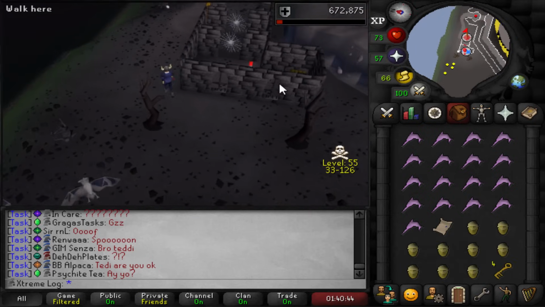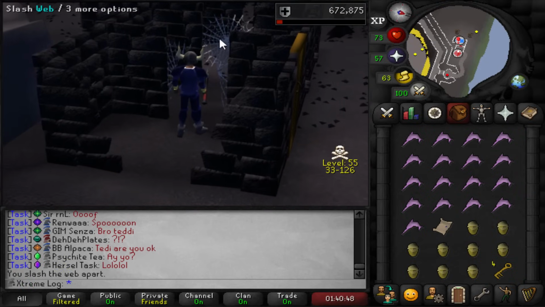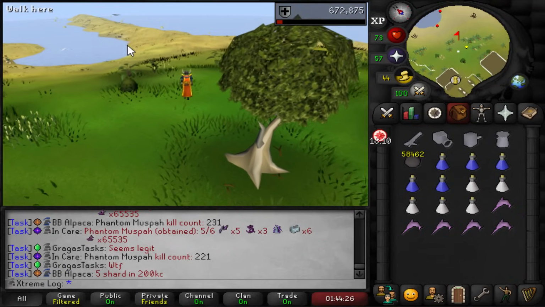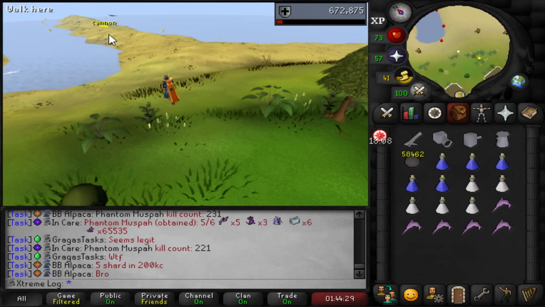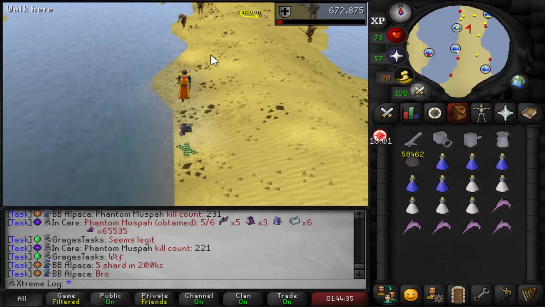Yippee! We're halfway, kind of. Not necessarily time-wise, but scroll-wise. We have 5 out of 10 now. Alright, next up, Hobgoblin Champion Scroll over here on the peninsula on Zeah. Can we get 3 scrolls in one day? There's absolutely no way, right?